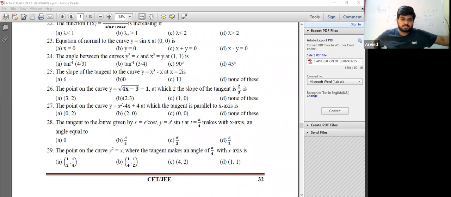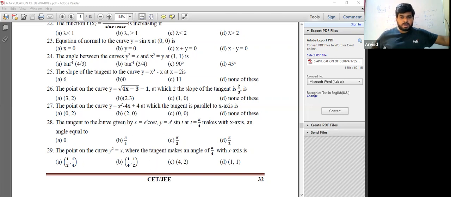It is 2x minus 4. So 2x minus 4 is equal to 0. Therefore x is equal to 2. So x 2 ಆದಾಗ y ಏನಾಗುತ್ತೆ? 0 ಆಗುತ್ತೆ. So the option will be option B, 2, 0. So tangent is parallel to x-axis ಅಂದ್ರೆ slope is 0. y dash is equal to 0 ಅಂತ ಅರ್ಥ. So 2x minus 4 is equal to 0. x value 2 ಬರುತ್ತೆ. ಅದನ್ನ ತಗೊಂಡೋಗಿ ಸಬ್ಸ್ಟಿಟ್ಯೂಟ್ ಮಾಡಿದ್ರೆ ನಿಮಗೆ y ವ್ಯಾಲ್ಯೂನು 0 ಬರುತ್ತೆ. So 2, 0.